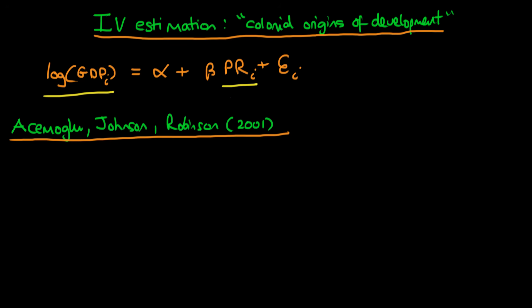In this case I've chosen property rights. There are many theories which say that as a country's level of property rights are improved, that results in increased investment in both physical and human capital, which leads to increased economic development. That's the causal relationship which we're interested in.